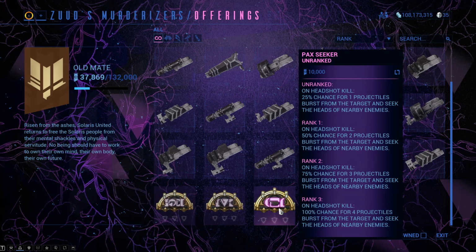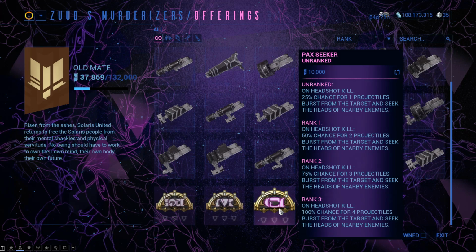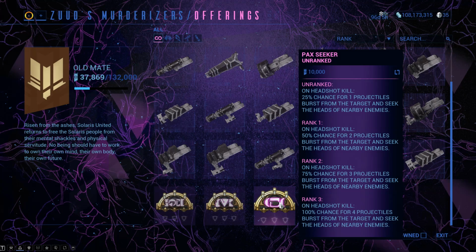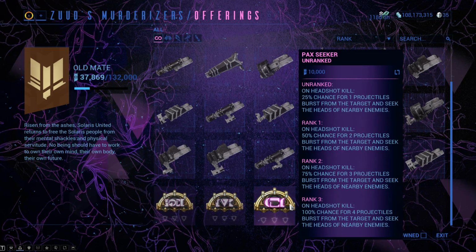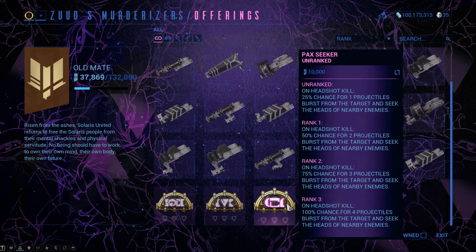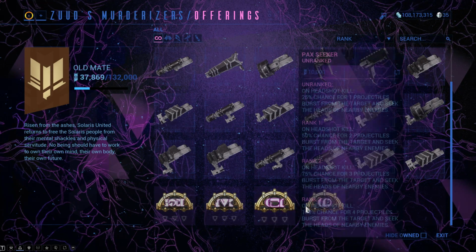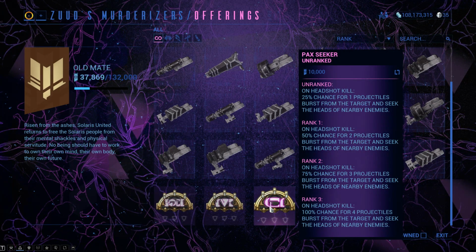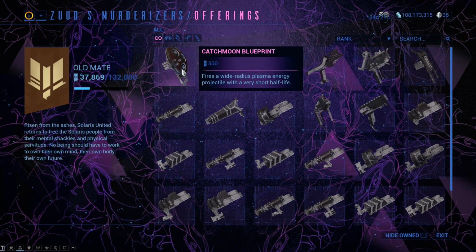This now actually still says exactly the same. It says they've changed it from 100% impact damage to 50% puncture, 50% slash, but this doesn't actually say it had 100% anyway. It just still says it's got a 100% chance of the 4 projectiles coming off. Of course you have to get it to rank 3, and that's going to be quite expensive when it comes to arcanes and using your standing to do that, but honestly, kind of looking forward to trying that out, but not on the kit gun that everybody seems to love it on, which is the Catch Moon.